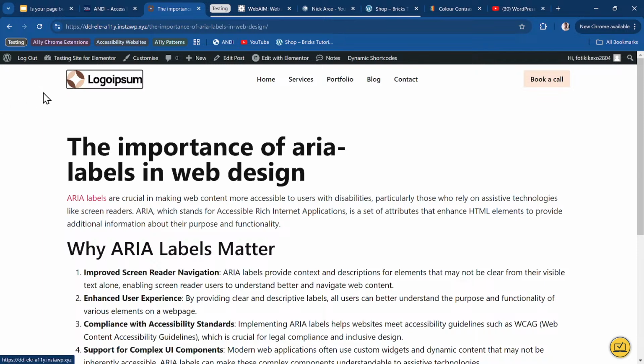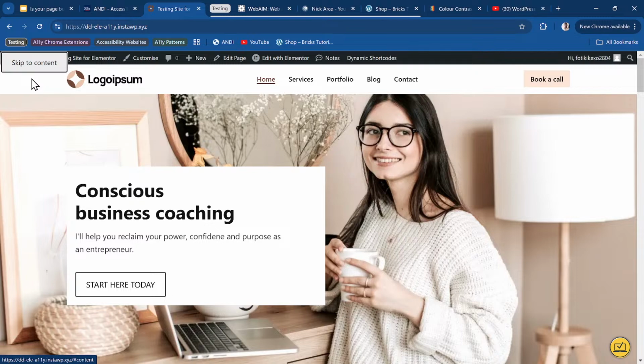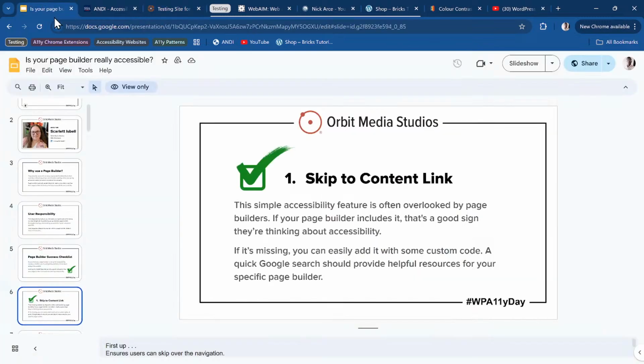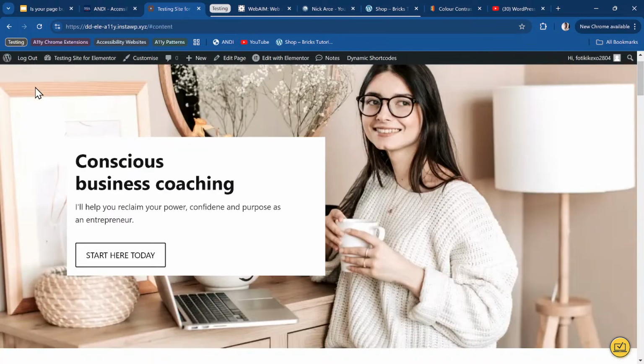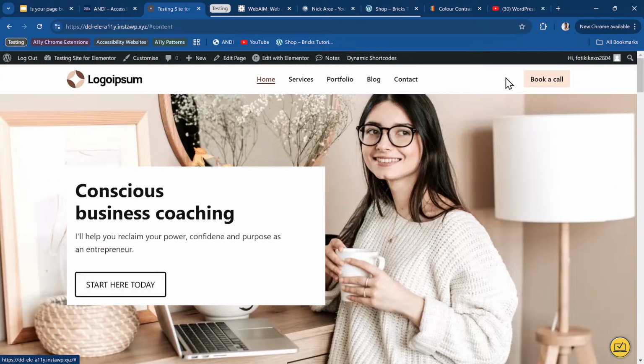But yeah, see the problem with skip links with Elementor. Let me first start with the homepage. So we have the skip link, which she was talking about here, the skip to content link. It is visible on a standard page. If I press enter, it works. So if I press the tab key from now, it goes to my link. It skips the header block. That is the whole point of a skip link: you're skipping all of the header and everything that you have before the main area, and skipping directly to the main content area.